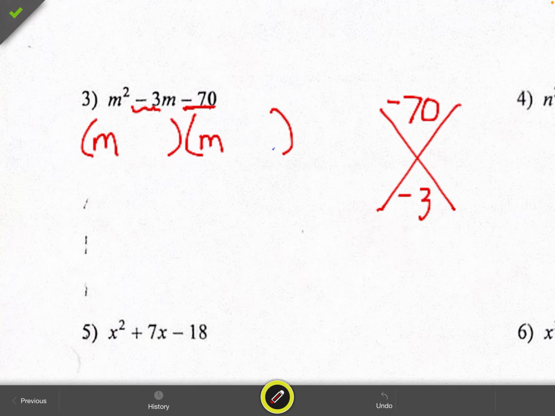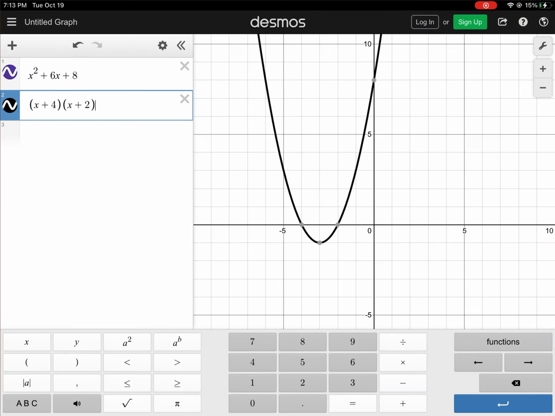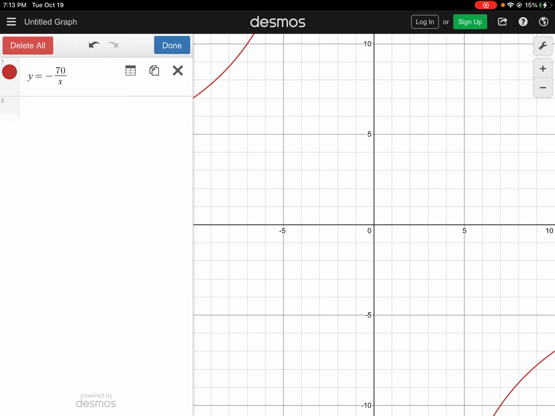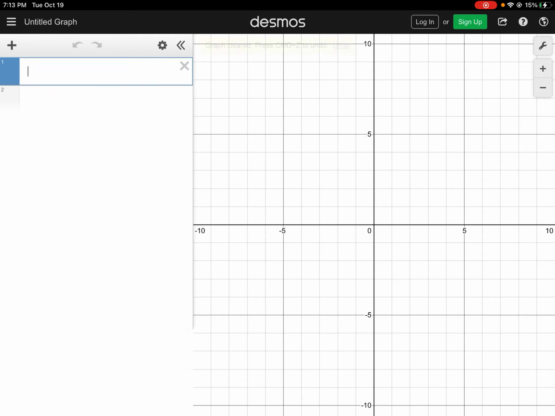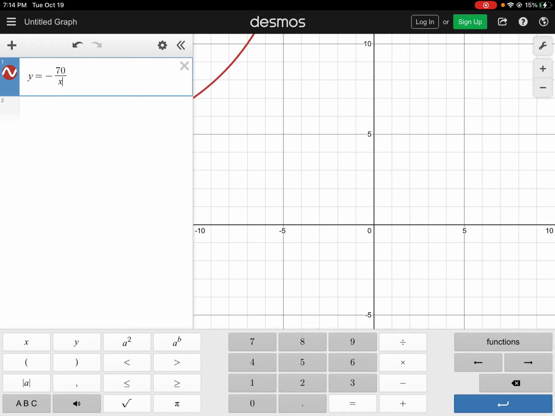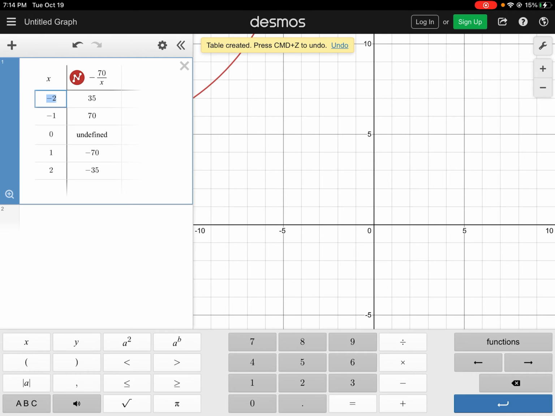Now, this one, even if you're good with your multiplication tables, may not jump out at you right away. Okay, but we're not scared because we got Desmos. And if you could type it into Desmos correctly, it does help. Let's go to our table. Let me type that back in because I want the negative right in front of my 70. Y equals -70 divided by, oh, it still kicked it down. Okay, it's not going to matter. All right, so again, it's only going to give you the first 5.